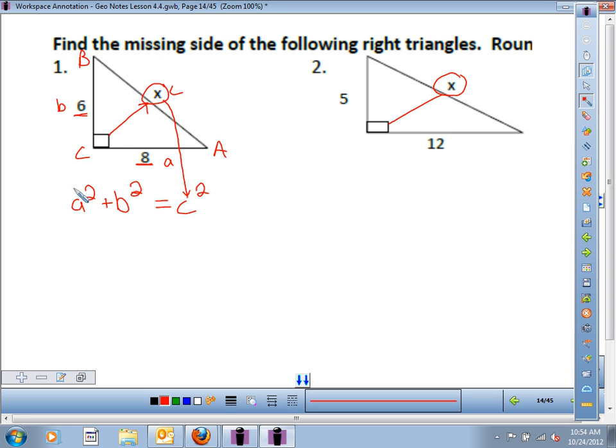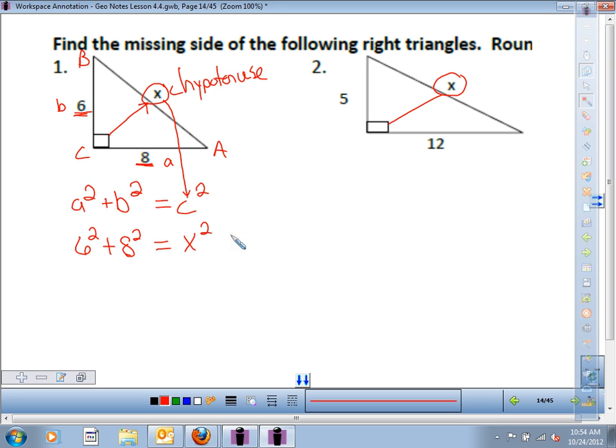Right? So if we go to plug in here, it's irrelevant which one we plug in, 6 or 8. So what I'm going to do is go 6 squared plus 8 squared. If you did 8 squared plus 6 squared, good for you. Same thing. That's the commutative property of addition. Equals, now here, the C, the hypotenuse, is over here. So this is my C value. So I'm going to put X there. And if you wanted to leave C, you could. That's fine. Alright, so what I need you to do now is get your calculator, and take 6 squared in your calculator. That's 36. Plus 8 squared, that's 64. We're going to take 36 plus 64 equals x squared. That's 100 equals x squared.